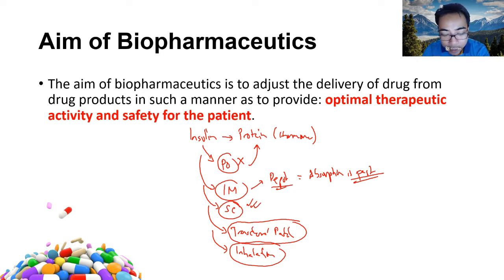Pero right now, ang alam ko pa lang, okay, it's still in the works. Hindi ko pa alam kung kailan siya lalabas sa market, pero there are ways wherein we can introduce insulin sa katawan natin via transdermal patch. Yung transdermal patch na yun, may maliliit siya na needles. Okay? That, slightly damages or abrades your skin para makapasok si insulin. Okay? So, may ganun naman talaga.